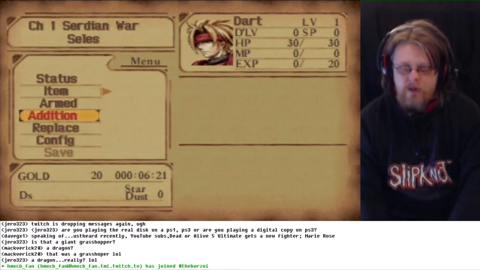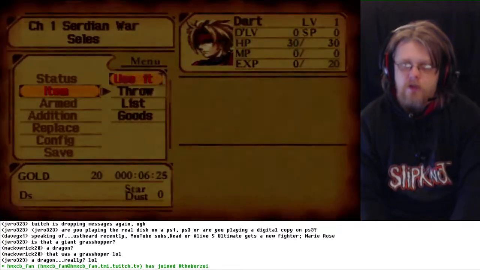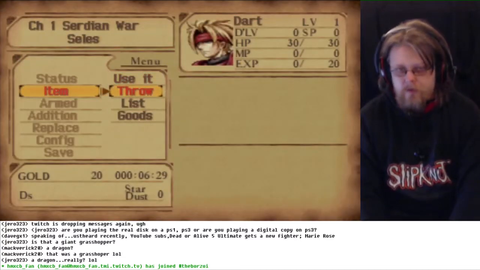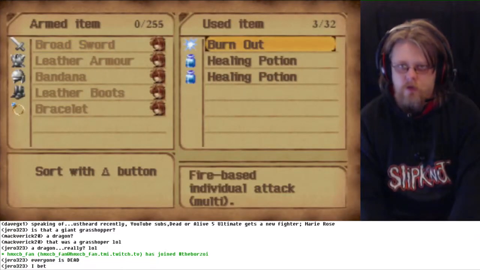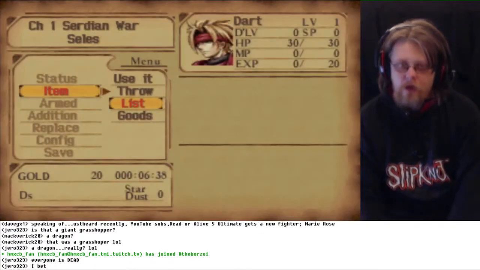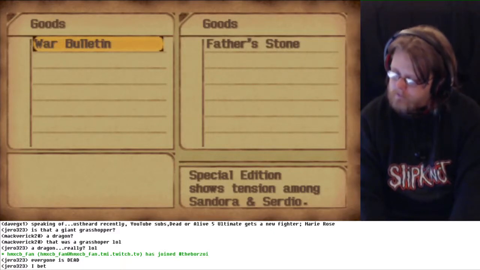Now, I'll go through some of the things here. Item is simply the items. You click use if you want to use an item. In this case, I've only got 2 healing potions. If I want to throw away an item, I choose to throw, and list will just list all the items. You press triangle to organise them, to sort them. It's all automatic. Goods is like your important items.